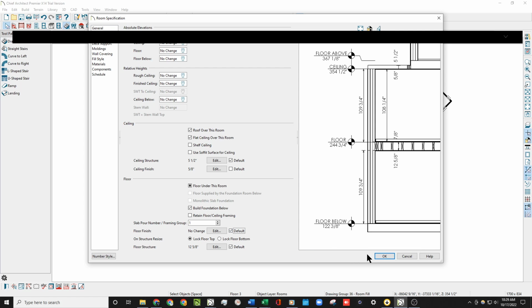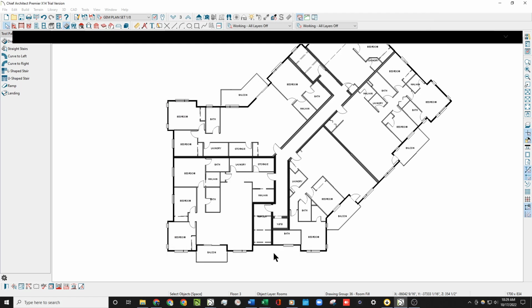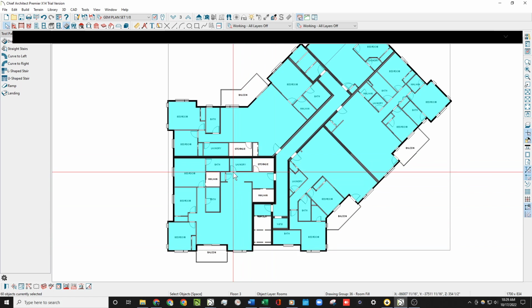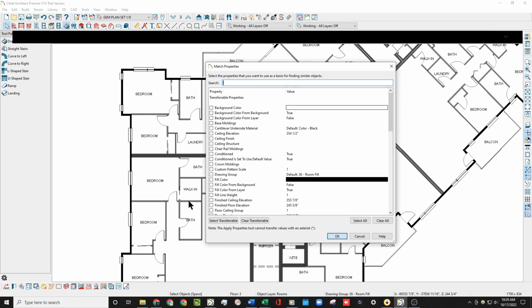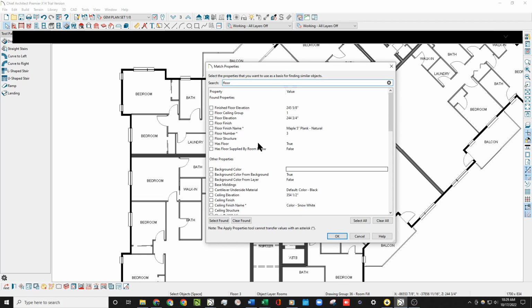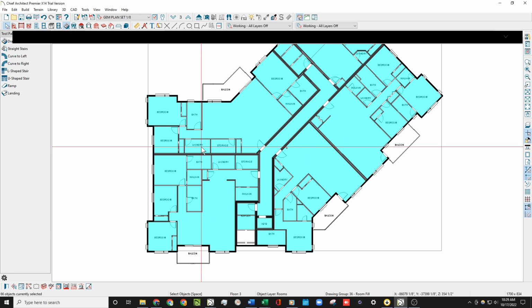Set, yeah, I'll leave that. Doesn't really matter. Okay. So what I'm doing here is basically, well, all these now have the same floor structure.